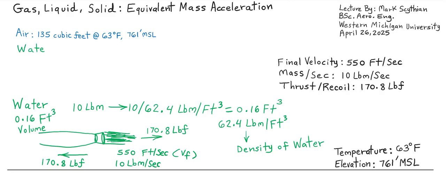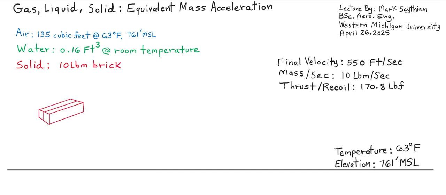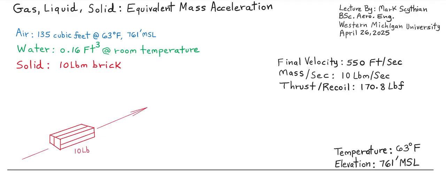And okay, so we have that air. We did water. So the last one we will do is a 10-pound brick that's accelerated from rest to 550 feet per second in the time span of 1 second. And that's pretty straightforward. If you accelerate this brick somehow through a sling or a rail or whatever, you throw it hard enough, but you get the final speed to 550 feet per second in the acceleration time of 1 second. So I'm assuming 1 second, so we can just test it.